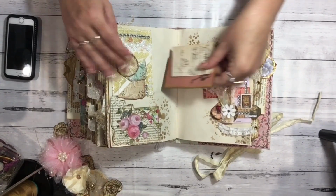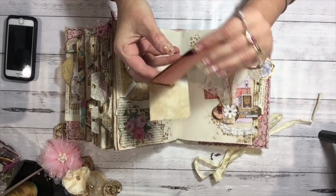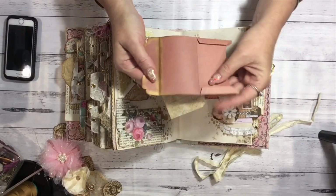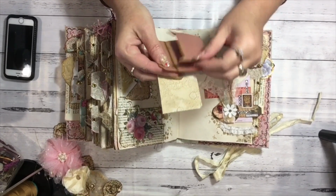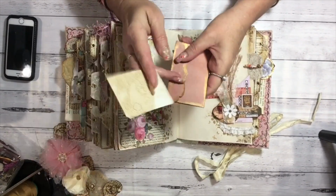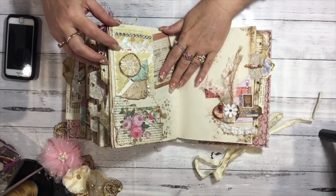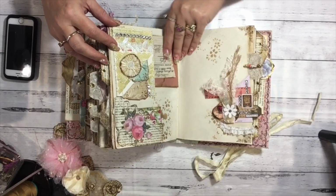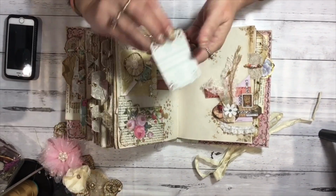Over here is some ephemera that I've just coffee stained, and this is an envelope that you could write on as well. I didn't glue it all in together, and that's just using craft paper. This is another Patricia pocket. Just love all her ideas, thank you Patricia.